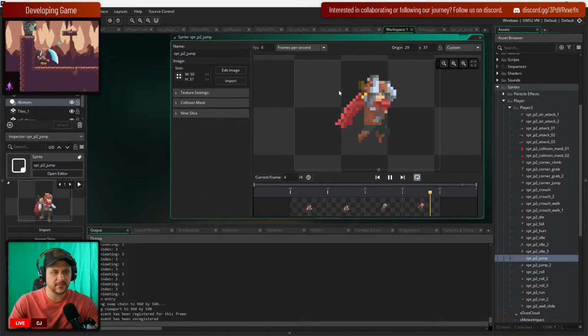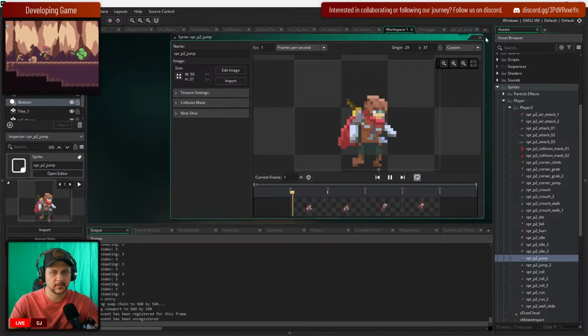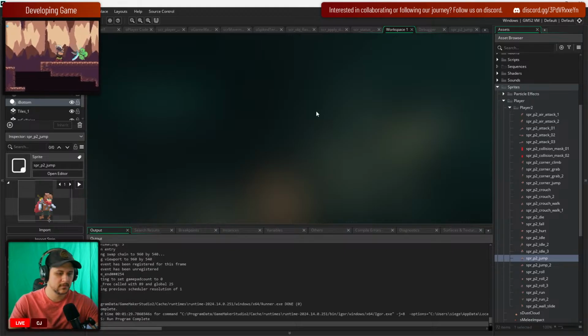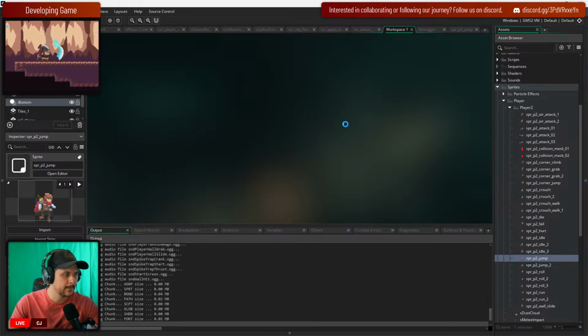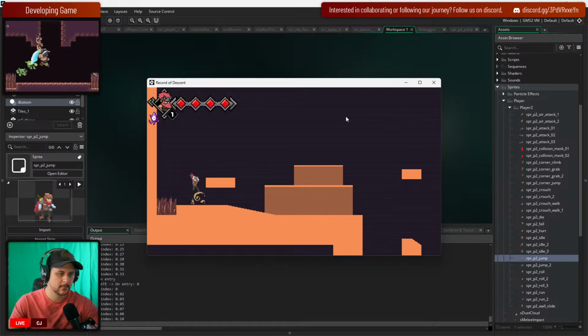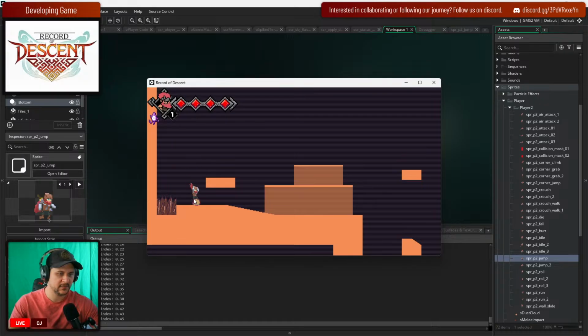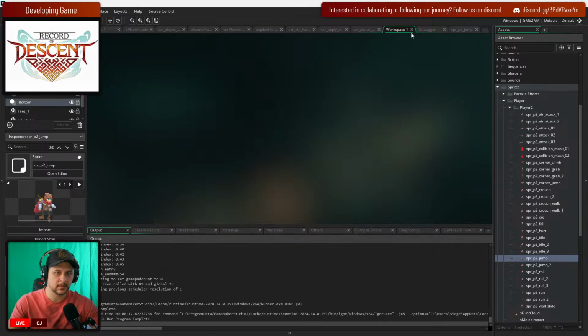Here, it's not going that fast, so I can tell. What if we did like 1 frame per second? Let's do that. No, it's not animating at all. It's taking the end frame and holding it. Yeah, it's not animating at all.